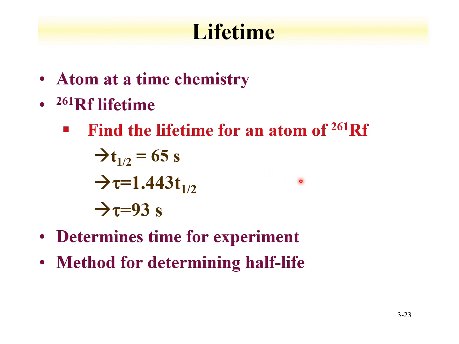This gives you an idea, if you're making short-lived isotopes, so elements on the edge of the periodic table, on the end of the heavy elements, which are short-lived, of how much time you need to prepare these samples and perform your entire experiment so that you're not having too many atoms decay as you're preparing the sample.